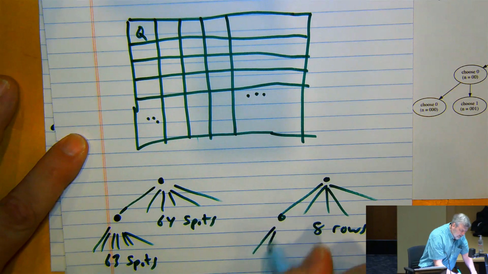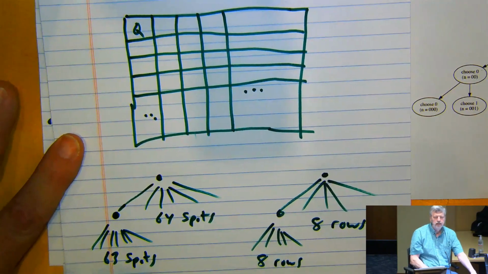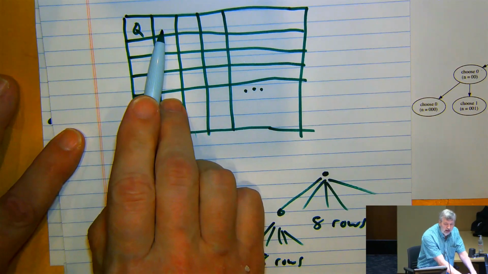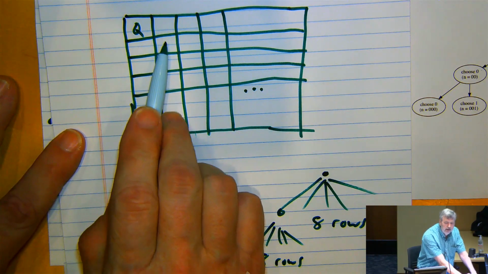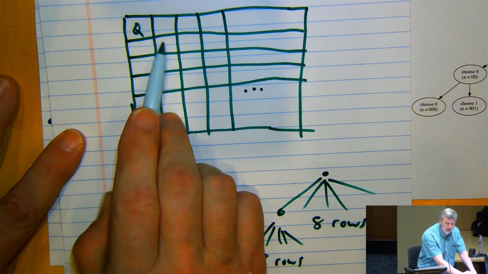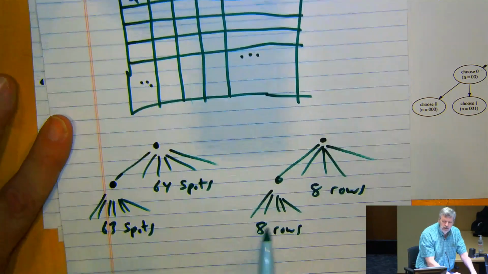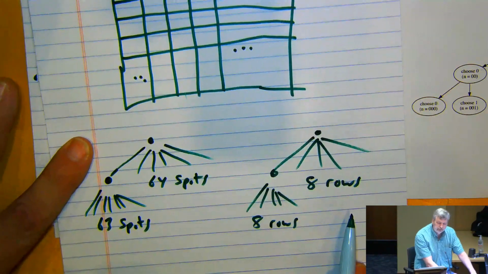But I think it's kind of better to think of it as there are 8 rows. There's always 8 rows. We're always considering 8 possibilities. But some of those possibilities we're going to quickly reject. So we will consider row 1, but we'll find it's a dead end. We'll consider row 2, and we'll find it's a dead end. So we're going to consider them, but we'll quickly reject them. So there's 8 possibilities here, 8 at the next level, 8 at the next level, and so forth.